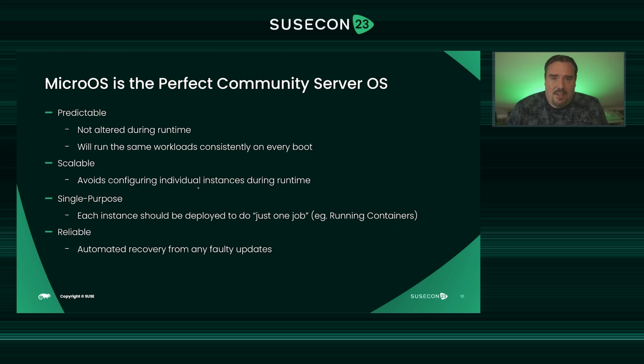And because of that, in my view, from a community server operating system perspective, it's the perfect platform if you don't want to pay for your Linux, if you're not needing support, maintenance or all of that. MicroOS based on Tumbleweed is the best way to go. Minimizing the problems, keeping up with the open source community, so you're always getting the updates as fast as possible. You've always got more help there than the alternatives. If you're doing community Linux, this is the way to go for the server side of things.